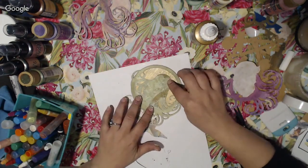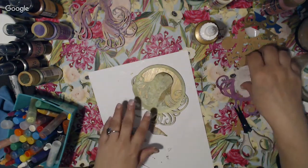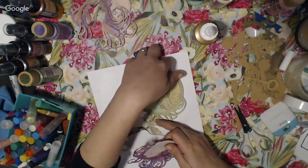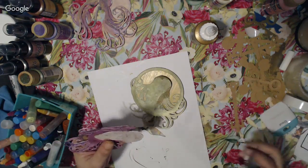If this doesn't stick down all the way, which I think it should, but if it doesn't, I might actually leave it alone because I could add something, like a pop dot or something, and make her look like she's popping out of the background. So I might do that.